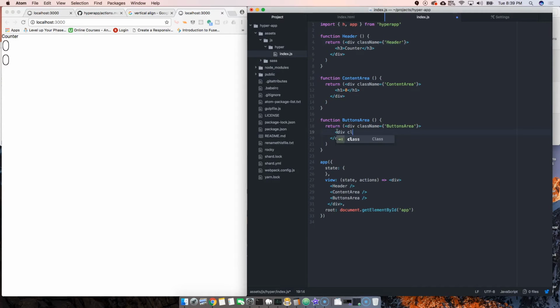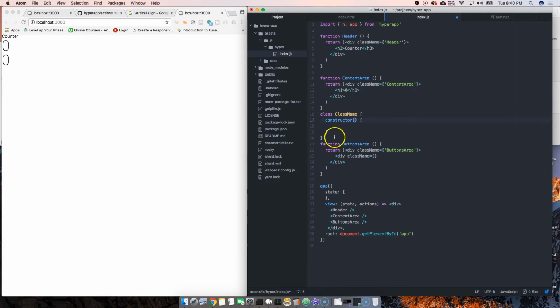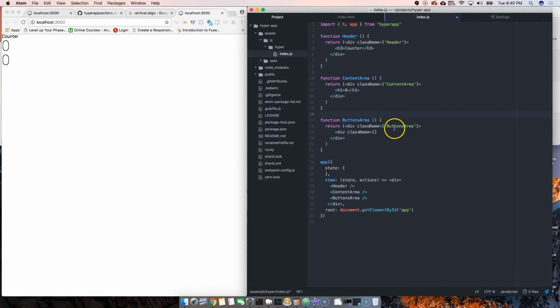We're gonna say div className. And as you can see, we're not using class, I'm saying className. So in JSX, you can't say class because the keyword class means class. If I was to go like this, class, automatically it's talking about a JavaScript class. But what we want is className, basically just to give a class to this element.